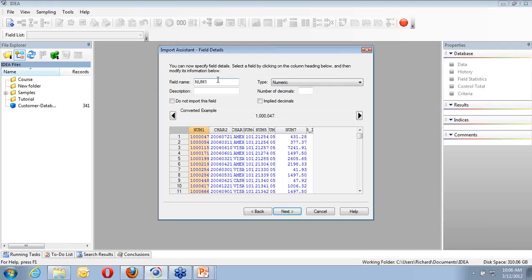The field name, we know, is going to be invoice number, so I'll put in there INV number, and you can see it's now plonked it into there. This is a technical term that I use, plonked. It's inserted the field name. On the next field is character. It's what I want it to be. Or is it? That's actually a date. So we'll change it to transaction date.